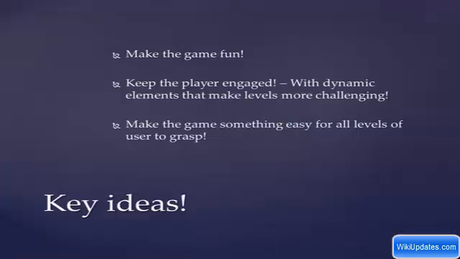So the key idea to any game is you want to make it fun. You want to keep the player engaged with as many dynamic elements to levels to make it as challenging as possible. So you can have timers, you can have health, you can have leaderboards, things like that. We'll go through a few of those in this section of tutorials. Then you want to make the game easy to pick up for anybody of any level to just pick up and play, because with a lot of games these days, when they include competitive multiplayer, many older people struggle to grasp it because it's got a hard control scheme. It's got a lot of people who are already good at games. So if you make something as simple as possible, people will really engage with that content and really enjoy it.